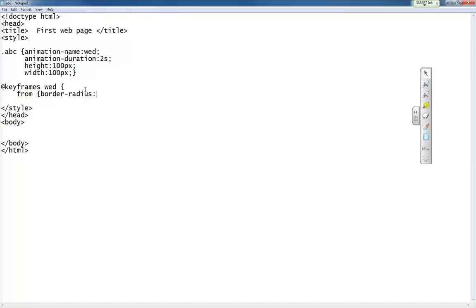Border radius is 3 pixels, and I get a color, some sort of background color. So we've got a square of some sort, red. Okay, so I got my from, and then the other keyword I need is to, so the computer knows where you're going to. Again, the assumption is that these two properties need to be exactly the same, except with different settings.